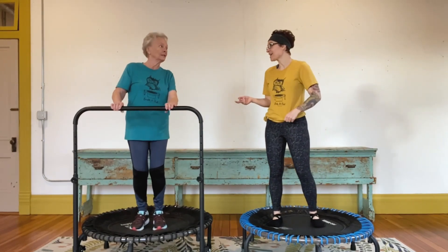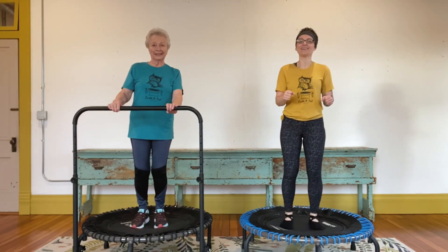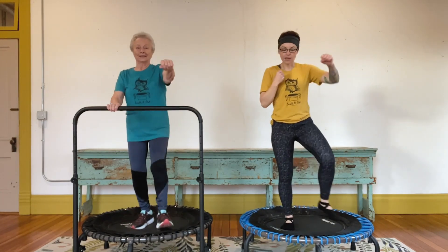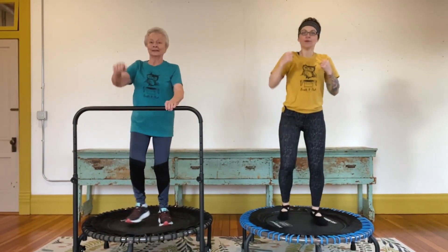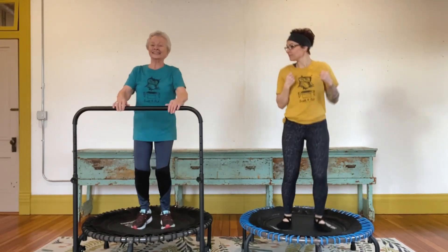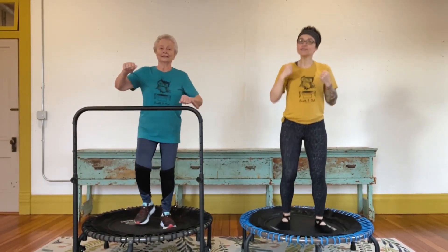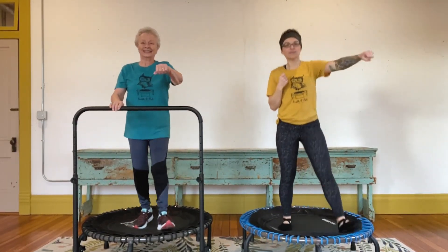Do you know what's coming next? We did the right side and we did the left, so now we've got to put it together. Let's do it kind of slow — we'll go right and punch out your right hand, pull it back in, and left. Right and left, right and left. Let's get two sets — sixteen, fifteen, fourteen down to two. Shake it out.